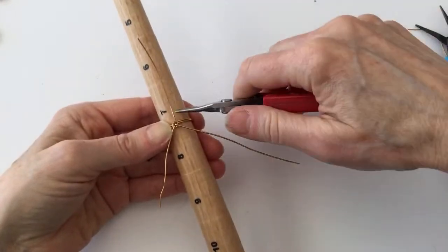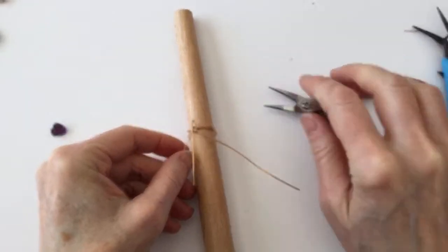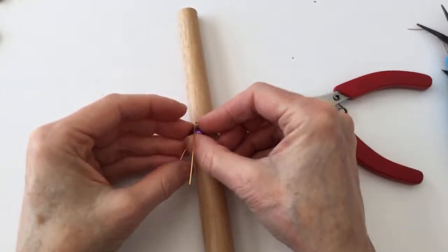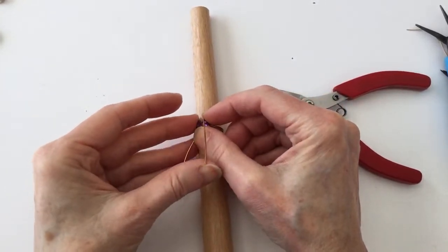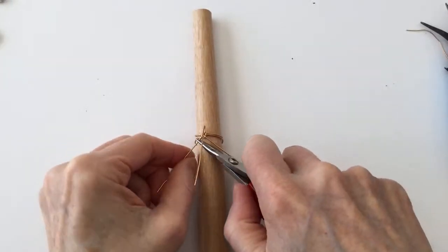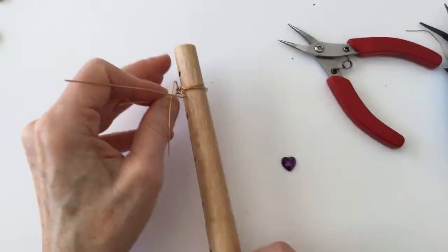So if we just take our round pliers and take this and go down here, and then these ones will have to go up, but let's just see how much they have to be bent. See, sometimes we think this is going to be easy, and then in actuality it's not easy at all. I have new respect for people that make prong rings. So this one, and then these ones here, we want to bend them up a little bit. So if we do this one up here and then this one over here, I want to get it somewhat even. So let's just take this off for now.